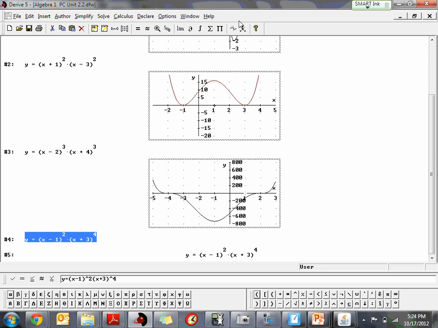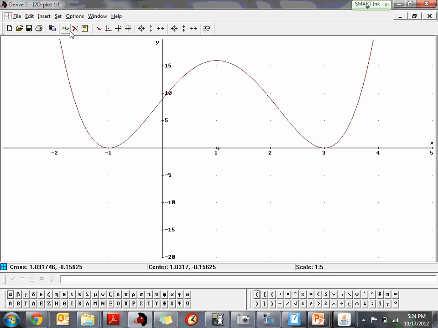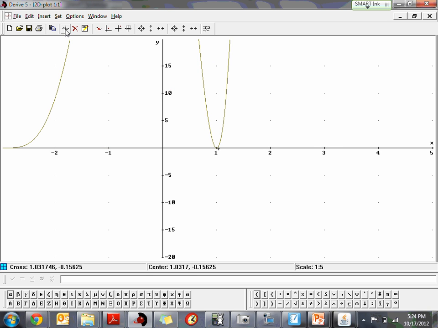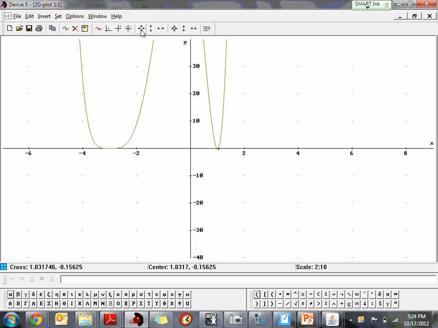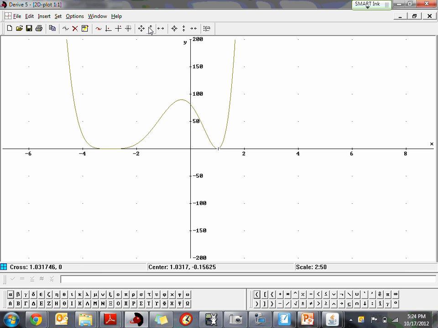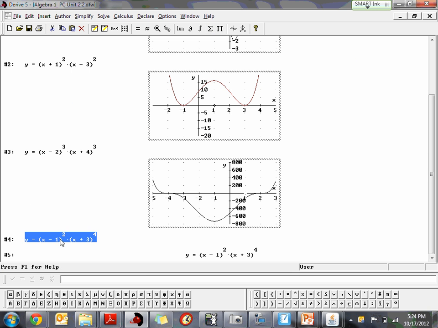So I want to graph this on this coordinate plane. Get rid of that one. Okay, so it's hard to see all that graph in there, so I'm going to zoom out. And there's your graph. If you want to see what the entire graph looks like, there it is, at least most of the graph. Going back to our equation, and again, just trying to piece together some more pieces of the puzzle, this is a second degree, that's a fourth degree.